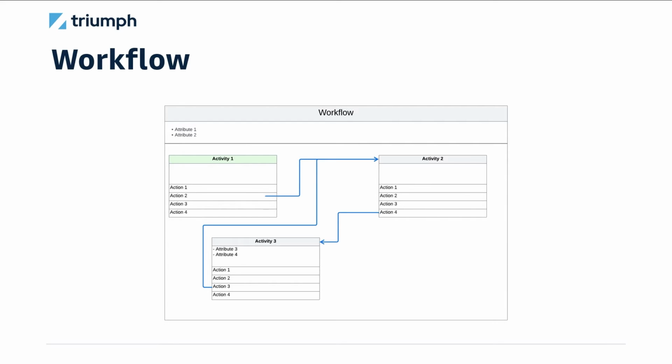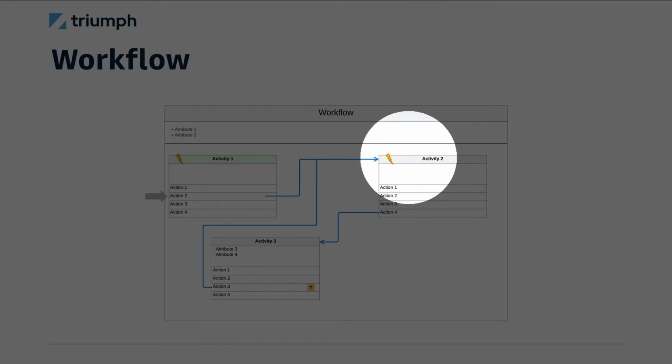You can even create loops this way. If activity 3 has the ability to activate activity 2 again, now we need to start understanding better how workflows actually run. So let's walk through this as an example. Let's say that when activity 1 gets activated at the beginning of your workflow, it's going to run action 1, and then action 2 runs. That's going to come over here and mark activity 2 as active. So now we have two activities active.